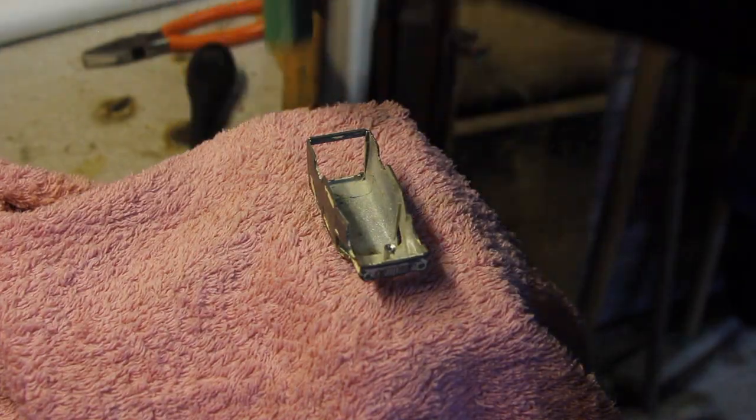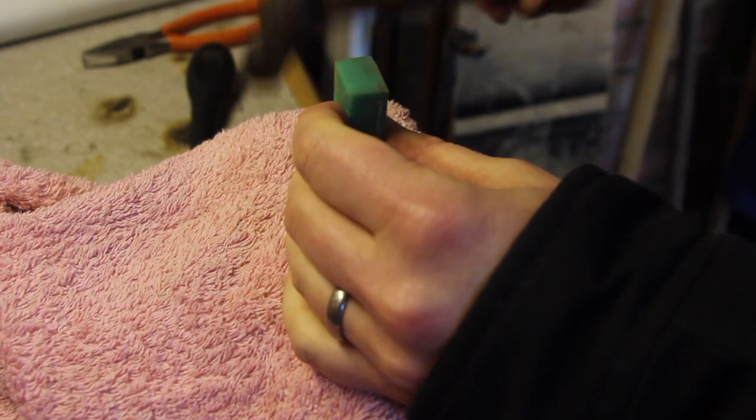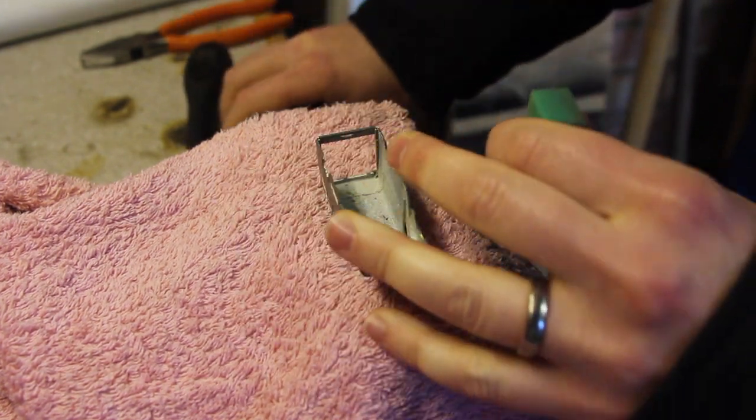So what I'm doing now is just doing a little bit of panel beating just to remove the dent marks from the roof line. Just a gentle tap on the back just to sort of form it into shape.